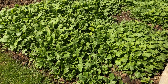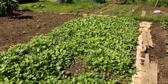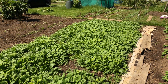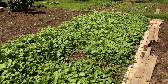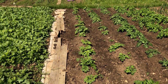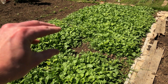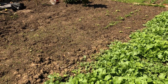which has created an absolute carpet. And then I think that's going to get chopped in. I'm probably going to use the lawnmower and use the mulcher on the lawnmower to chop it off and kill it, and then just dig it into that top layer. I might then do what I've done with the potatoes, which is go a bit Dowding on it and use cardboard, and then compost on top of that, and then plant the squashes into the top of the compost on top of the cardboard, as a way of just trying to trap in and retain the nutrients from the mustard.